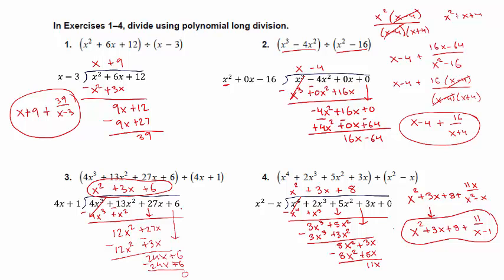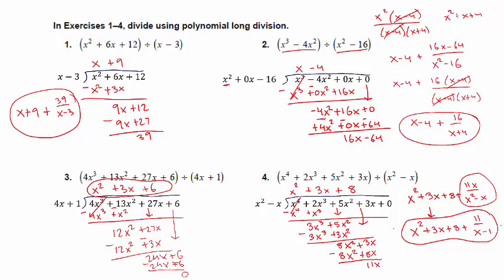Alright, so number 3 worked out really nicely. We got a remainder of 0, so your answer is x squared plus 3x plus 6. Number 4, there are two ways to go about it. You can absolutely go with my setup and go ahead and do your division. The only thing is you have to check your fraction because you do get a remainder and make sure is there anything that can factor out. And yes, you could divide everything out by an x and reduce that to 11 over x minus 1.